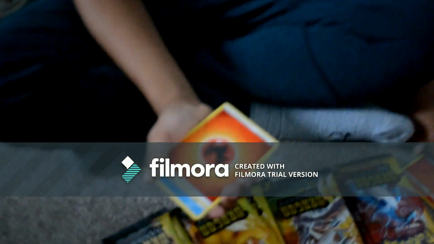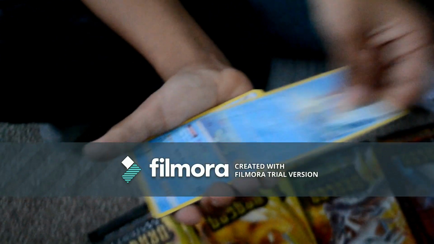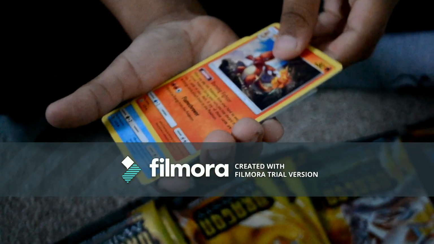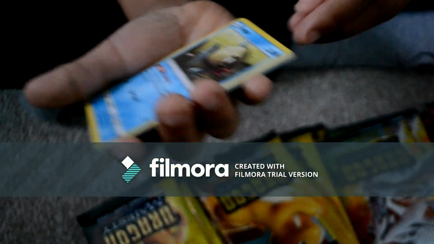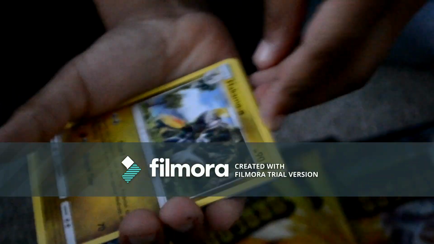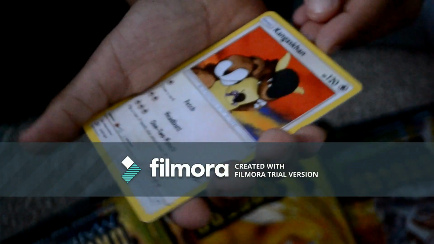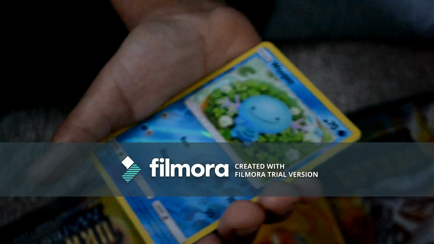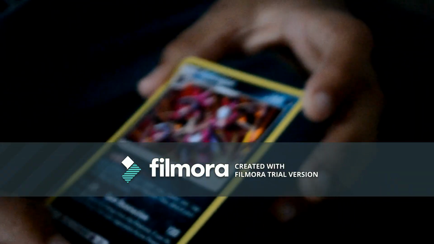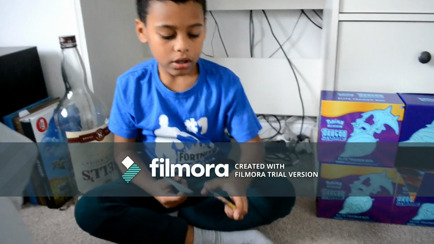Fire energy. There's fire energy. Lapras. Charmeleon. We got one set, guys. Feebas. Kingdra. Drampa. Dratini. Whopper, and we got another holo and Hydreigon. Another holo. Okay, get there.